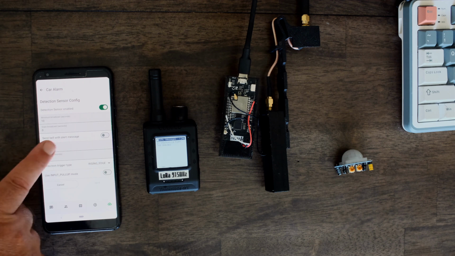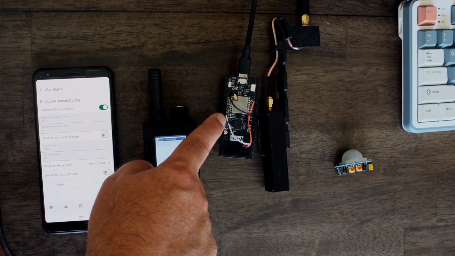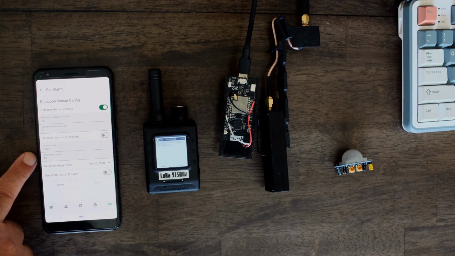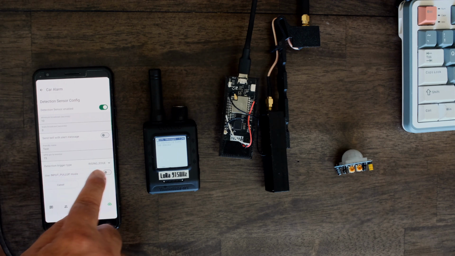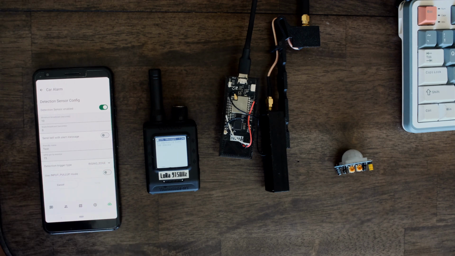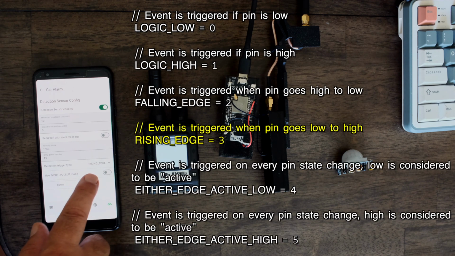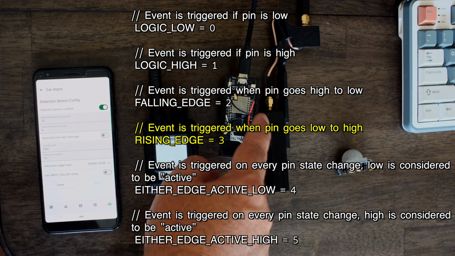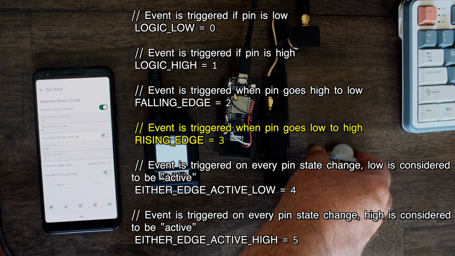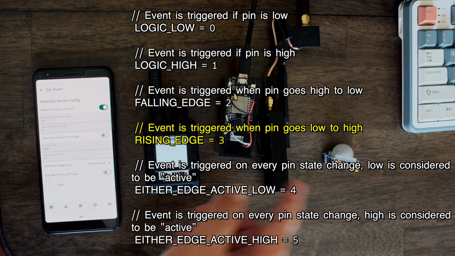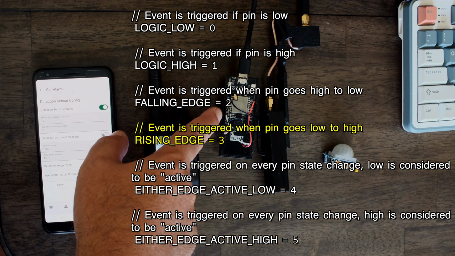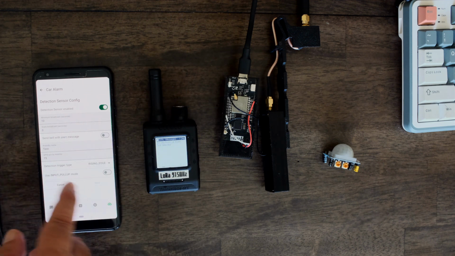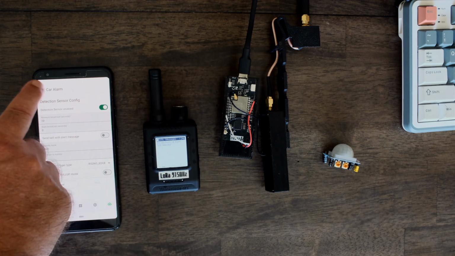Then there's the text that I want to send, and in this case I just said test, and then the GPIO pin, and that's pin 15 on the Haltech that I'm monitoring. So that's where your GPIO pin goes. Then the trigger type, I made it rising edge. I'll put on the screen all the different options there, but rising edge means it's going from low to high, and that's what this pin does. These little sensors, if you move in front of them, that sense pin goes from low to high, and it will pull pin 15, in this case, high. So that's it. That's the configuration.